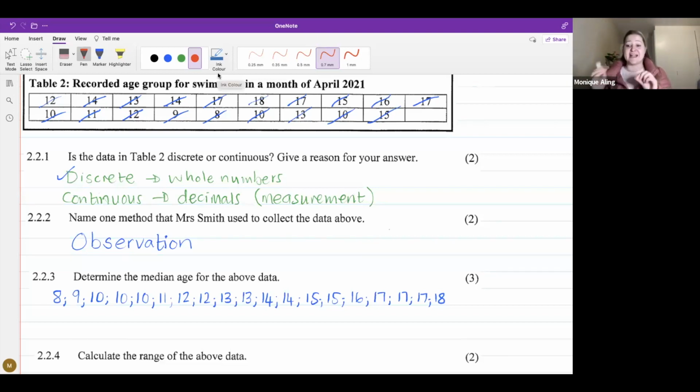So just to clarify, because there's 19 numbers, that means it'll be 1, 2, 3, 4, 5, 6, 7, 8, 9. So the middle number is indeed 13. You could cross out from each side until you get to the middle. Or I just know that half of 19, well, you can't get exactly half, so it'll be 8 and 8, and then the leftover number will be the middle number.